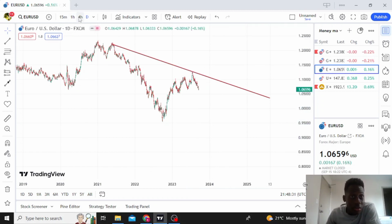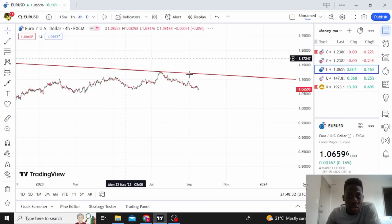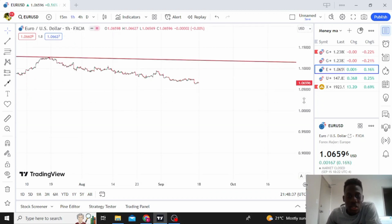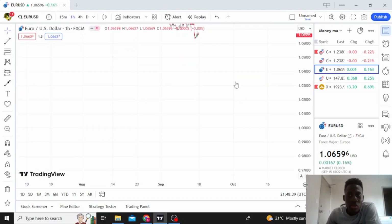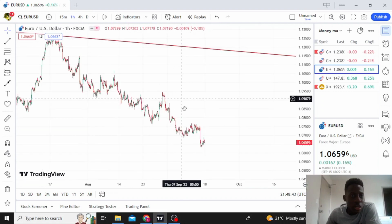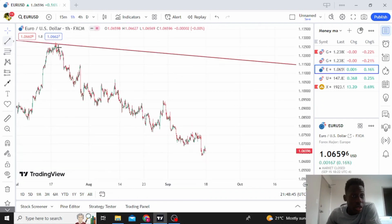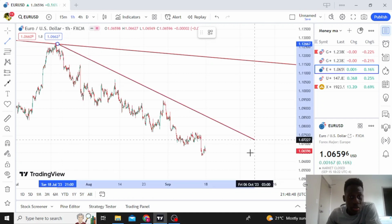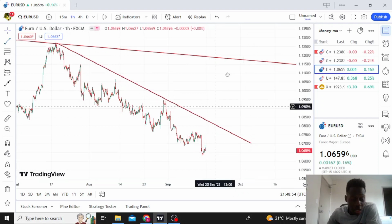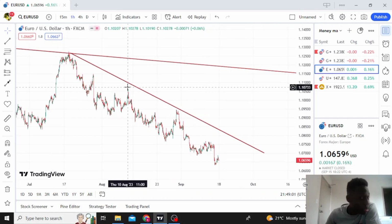So I know the market is selling, right? This 4-hour time frame, I've drawn my trend line. Let's go to 1 hour and see what's going on. So I know that for now we have sales. On Euro USD, I'll use my trend line. First peak. First peak. Second peak. I won't lie, sometimes when I see the market, it just comes like this, touches small, I get confused. I'm like, should I take that at the second peak or the third peak?